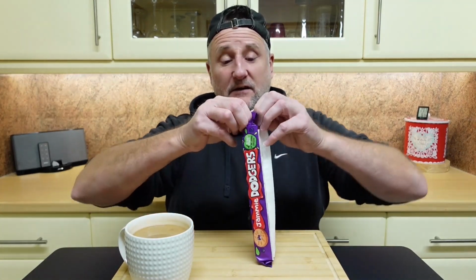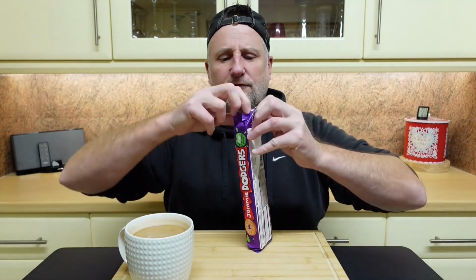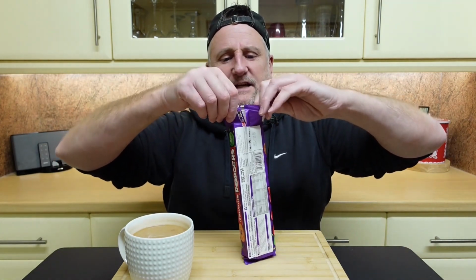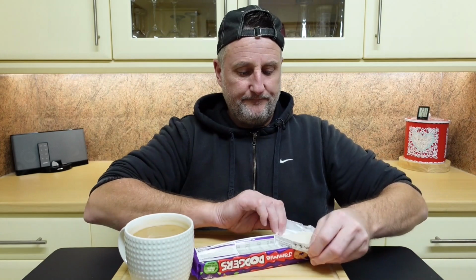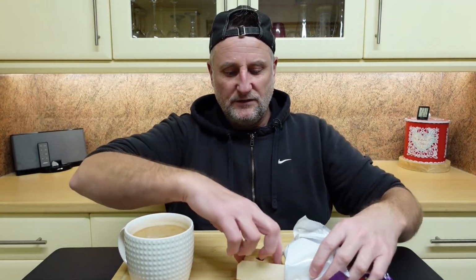I never had them. I didn't even know they existed. I was just walking down, I don't know where I got them from now. Tesco's, I think. Walking around Tesco's and I just saw them and I thought, hey, better get hold of them, see what they're like. Now, I've had the discussion about shrinkflation and all that. I've done all that in the last one. And I'm not sure if I've done a head-to-head on these and looked at the history of these.